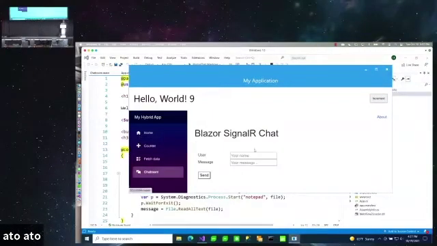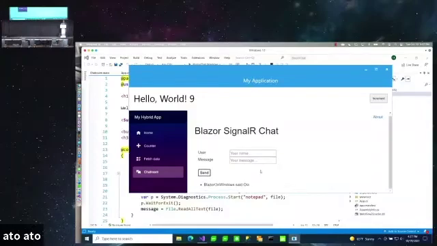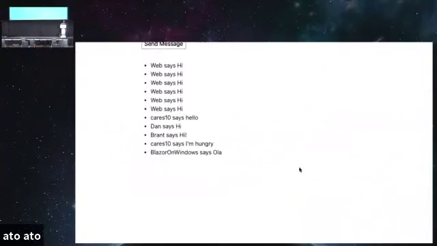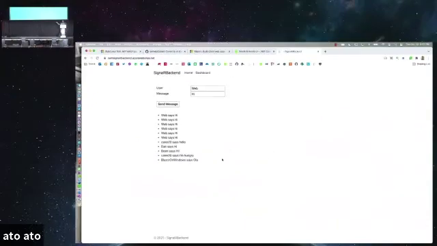So now let's see if the chat room here is up. Blazor on Windows says, hola, send. Yep, it went over here. Let's go check our web stuff here. I don't know if you can see it. Blazor on Windows says hola. So it's a real-time app with the web backend talking to Windows and Mac, although the Mac one didn't work. You get the idea, right? On iOS or on Android. So it's really a cross-platform app.